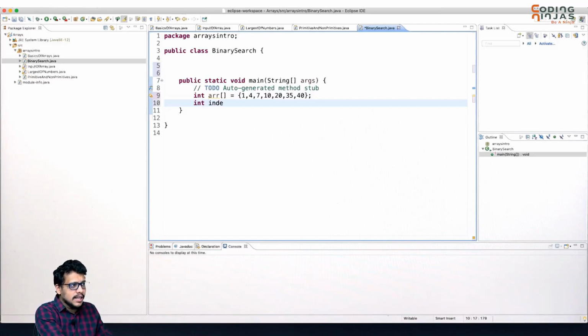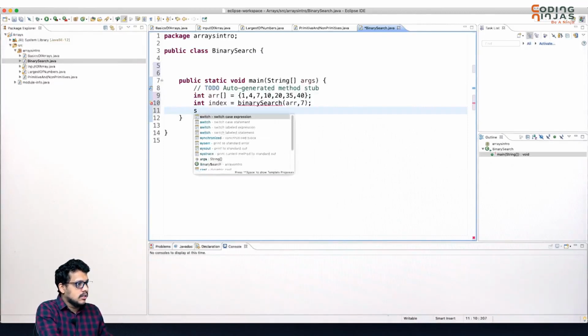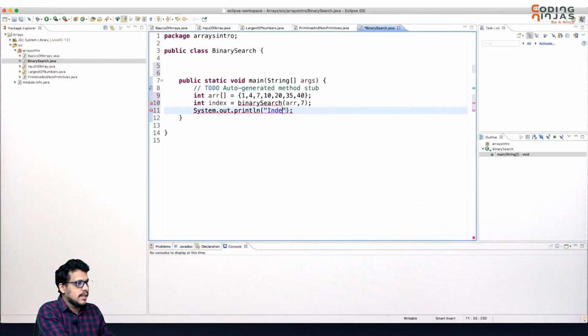So we will be getting an index, calling this binary search function, right? This binary search function takes an array and the element which we need to search. Let's search for 7 for now, and we will just print out the index. That index is plus index, something like this.